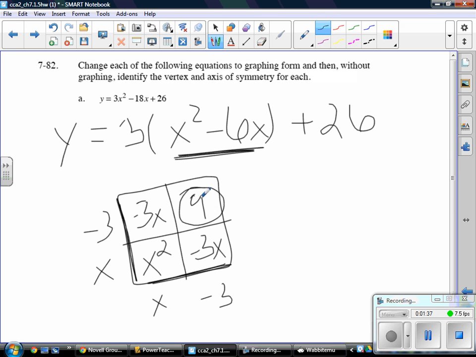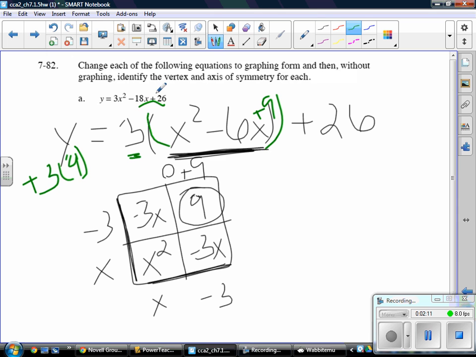Now how many unit tiles, or how many constant terms, are in this parentheses stuff? There are 0 constant terms. So I have 0. I need to get to 9, so I need to add 9 to both sides. So I'm going to add 9 inside my little parentheses. Plus 9. Now, this is all times 3, so what we've been saying lately is I'm going to add not just 9 on this side, but 3 times that amount, because we pulled out the 3 to start with. So since this 3 is really times everything in here, it's really 3 times 9, so I need to add 3 times 9 on the other side.